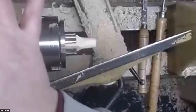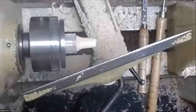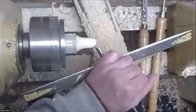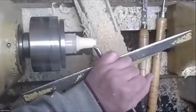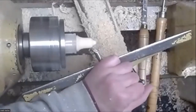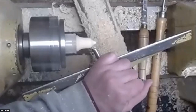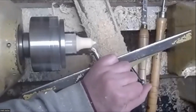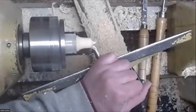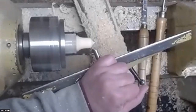Okay. So I'm getting a little bit of tear out here, so we'll try and get that with a slice here. Kind of like a Hershey's Kiss. But I think of it more like an onion on a Russian church. But hey, whatever floats your boat.